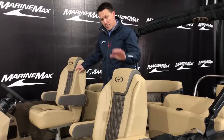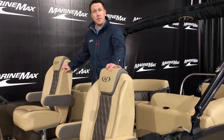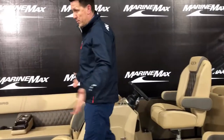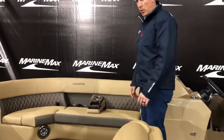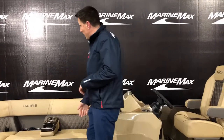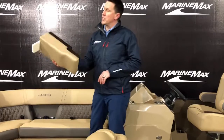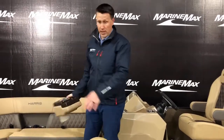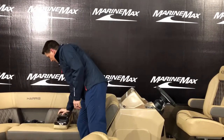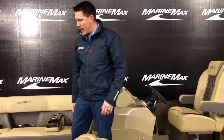You've got the dual helm seat — the co-captain's chair on the other side — with a couple of cup holders, and then the center walkthrough up to the front where you've got two bench seats on both sides. You can lounge back, sit and converse, and get a table mounted either in the front or the rear. As part of the package you get this portable cup holder that can be moved to any bench seat — it just slips down and gets secured so you've got a spot for your drinks.